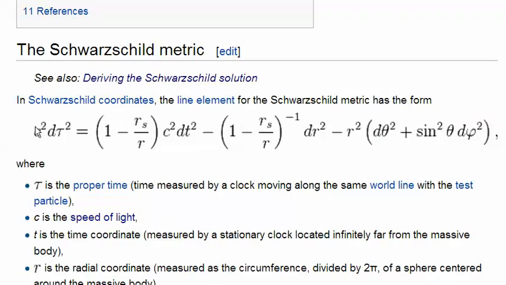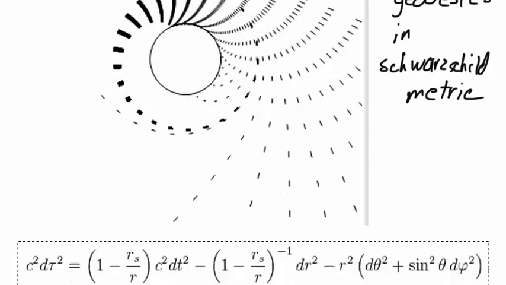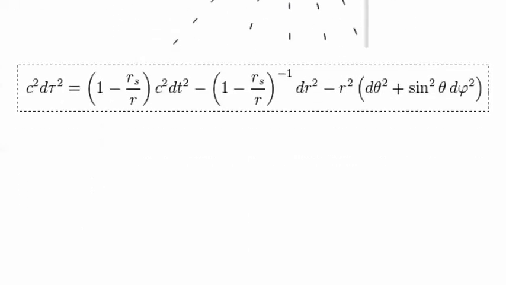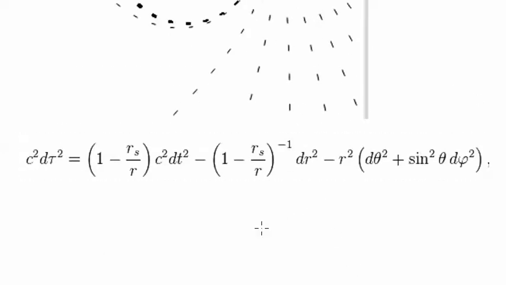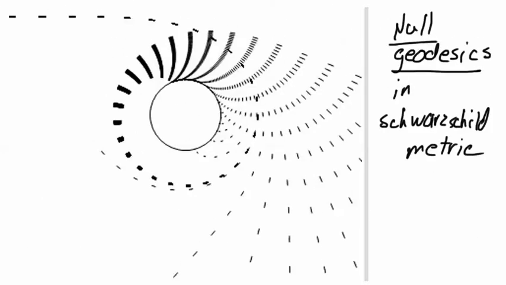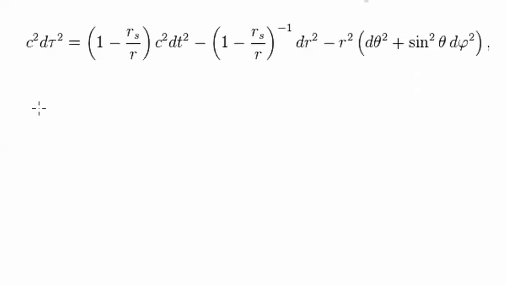Now the Schwarzschild metric can be found on Wikipedia if you see this equation here. So let's see what assumptions I applied in doing this demonstration. One, since I'm working with the null geodesic in the Schwarzschild metric, that means the amount of time actually experienced by a photon is 0. So that means this part becomes 0 equals, and then the rest comes down.